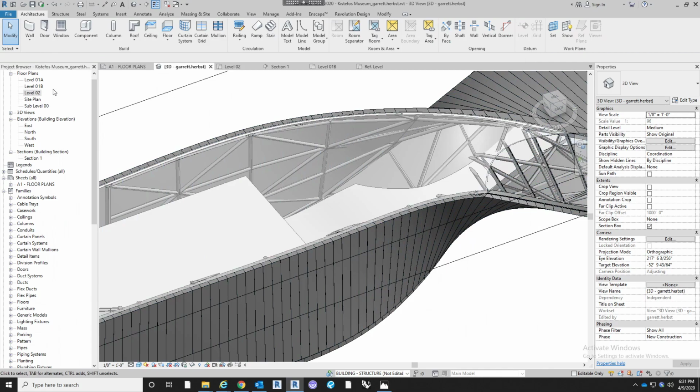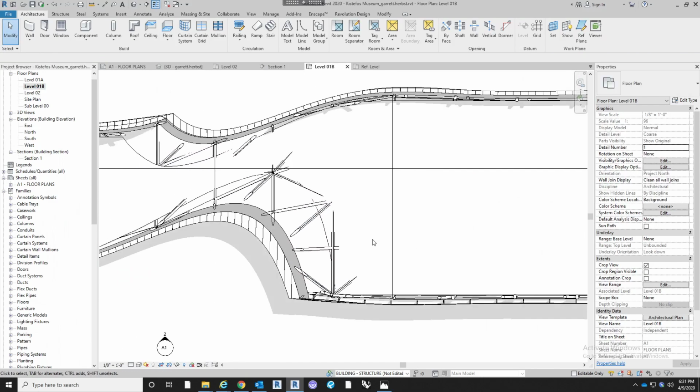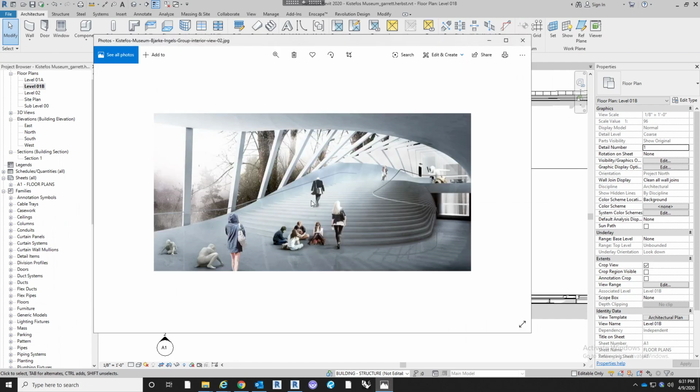Let's go to 1B, which is this level over here. Pick a starting spot, doesn't really matter where. And of course, in the conceptual plan, there is no ADA landing, which is tisk for them, but I'm sure they're qualifying it as a non-ADA stair. Actually, I think it's required by code, so it must have really nice lax code requirements in Kistefos. So we're going to have just a continuous stair, and it looks like they're pretty deep treads. So we'll play around with the tread depth to match the slope of the twists.